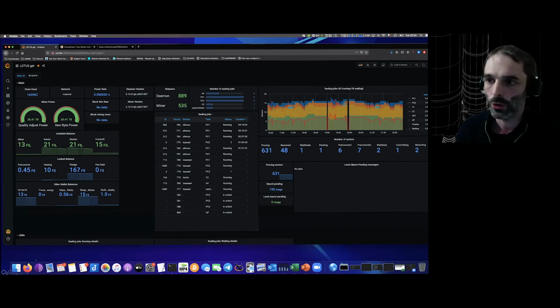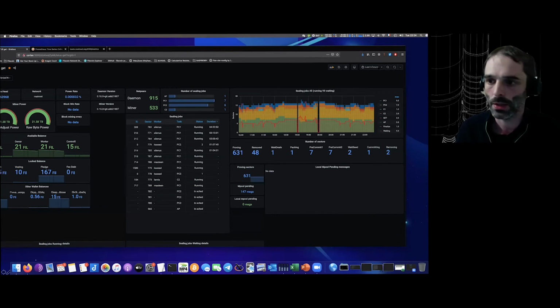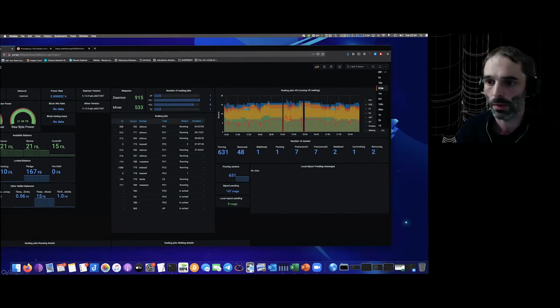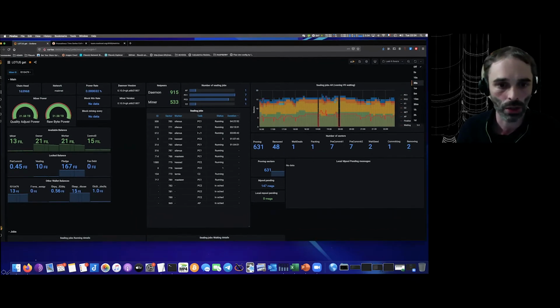Now, the useful part that I was missing during the space race. We can follow the number of sealing processes in real time. We have here what you usually have in the command lines. As you can see, here it's a manual refresh, but you can set it up to every 5 minutes or every minute if you like. Everything is live. It's connected to machines, so you can see the sealing jobs and the different stages.